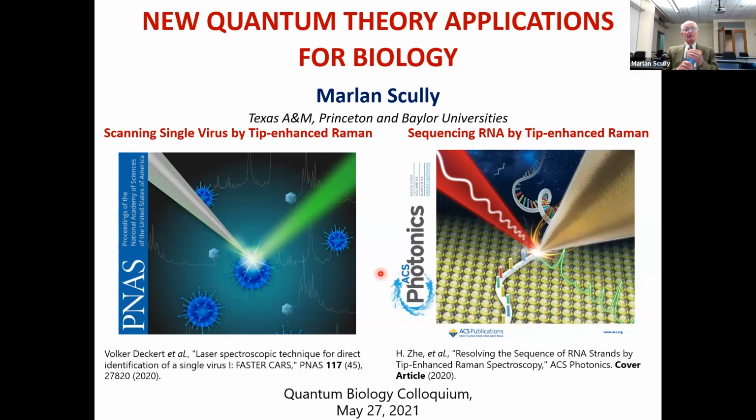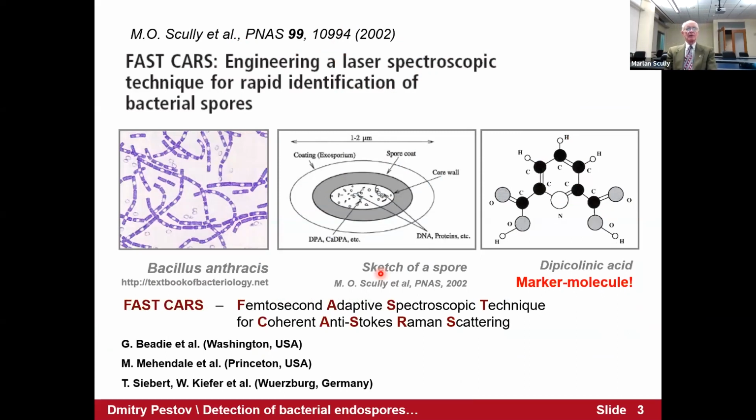In the first instance, we're consistently using variations on Raman, which I'm sure you know about, but on the off chance that there are some graduate students who don't, I would like to take a few minutes to go over some of our earlier work involving coherent anti-Stokes Raman scattering, CARS. As you know, the problem presented itself 20 years ago of detecting anthrax in the mail. In Princeton, New Jersey, there was an onslaught of many murders by weaponized anthrax. Anthrax can be detected by wet chemical techniques, but it takes a while, and you're much better off if you could somehow use Raman spectroscopy, and that's what we do.